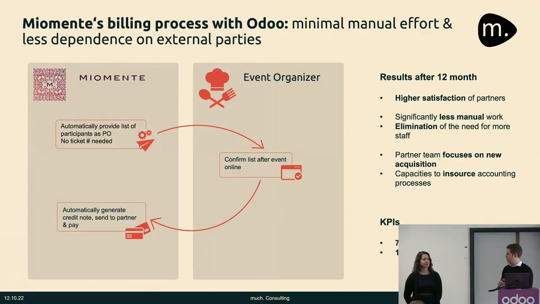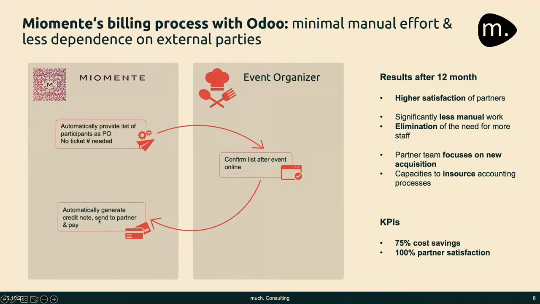I think the majority of partners actually go the credit note way, that they receive the credit note from Miomente. So they can upload the invoice with the purchase order, or they automatically get a credit note. And then we know it's already correct, right? Because it's our data, it's our version of the truth, basically. And if they have accepted it, there's no checking, no communication, nothing. And we can basically instantly pay out the money as soon as we either created a credit note or do this.